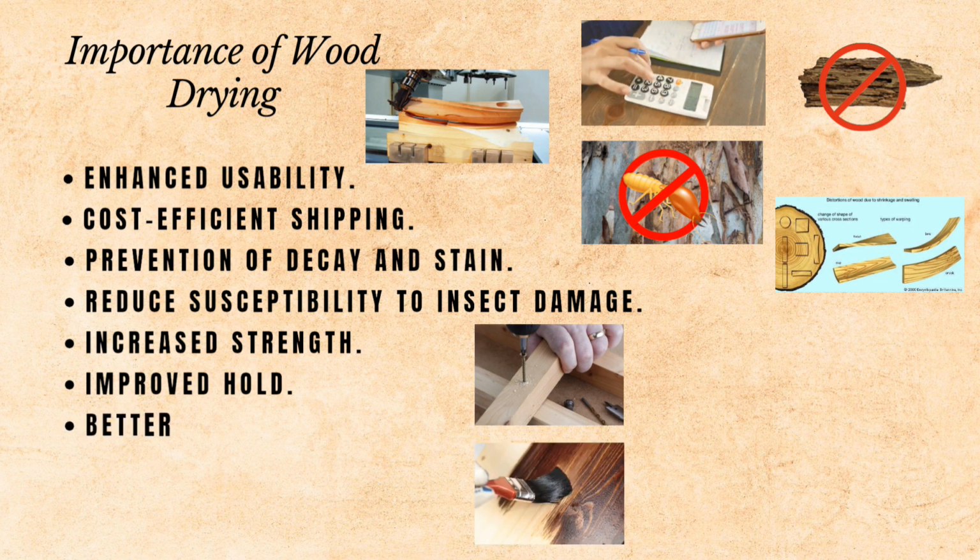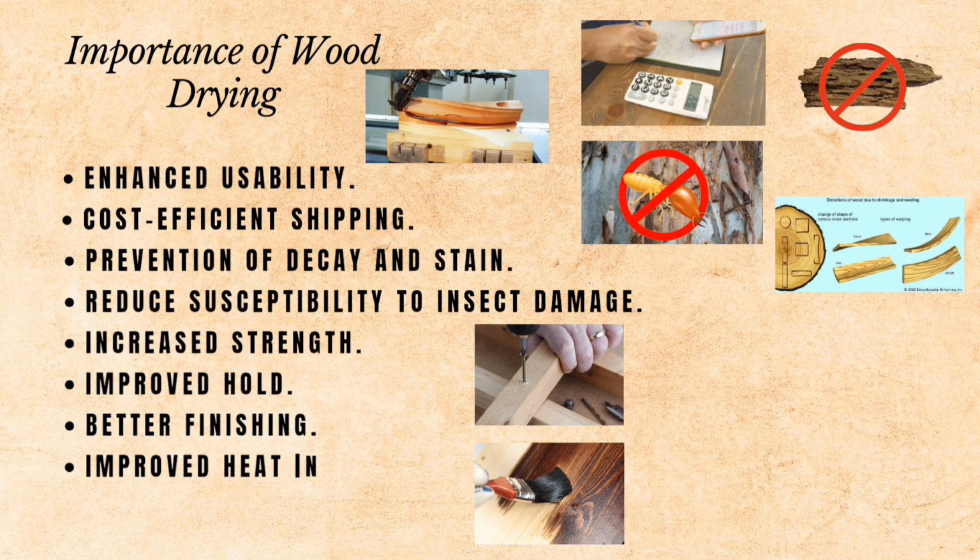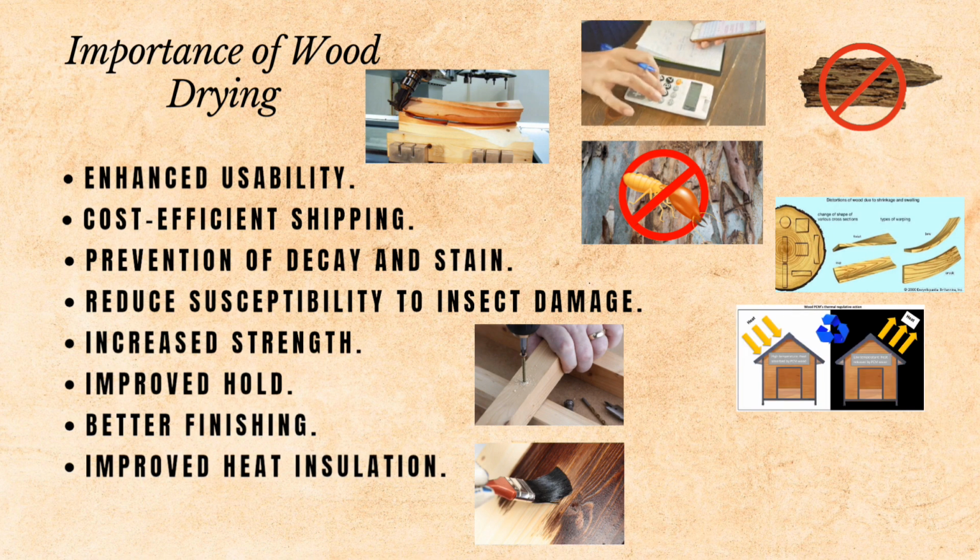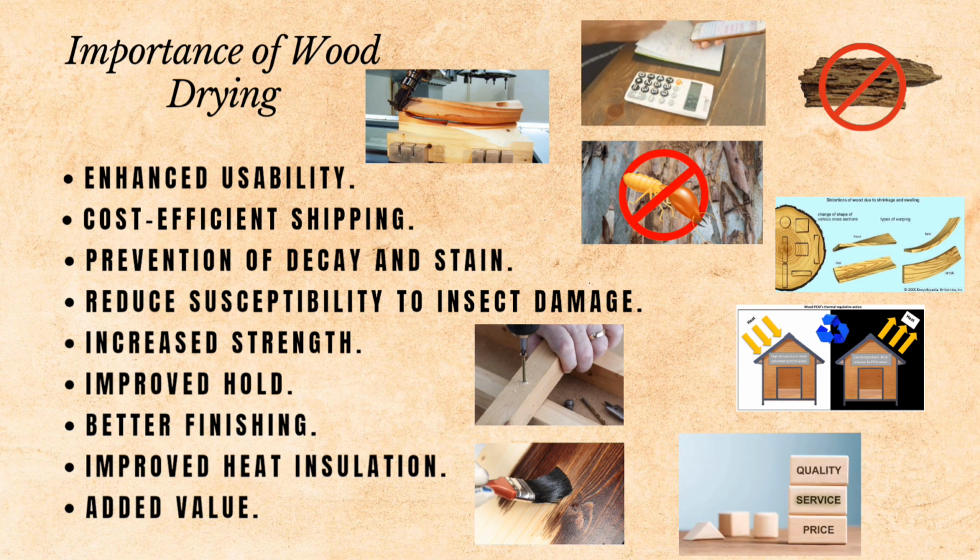Next is better finishing. Paints and finishes adhere more effectively to seasoned wood, improving aesthetics and ensuring a more durable finish. Other than that, it will improve heat insulation. Dry wood acts as a better thermal insulator compared to wet wood, contributing to better environmental and energy efficiency. Lastly is added value. Drying wood before shipment elevates the product's value, reflecting quality and enhancing its market worth.